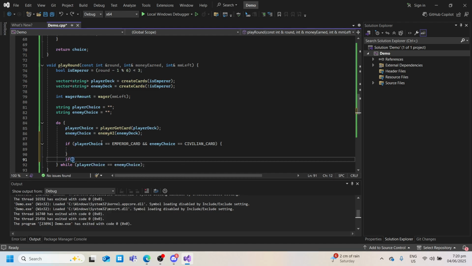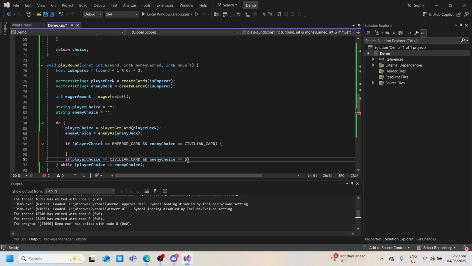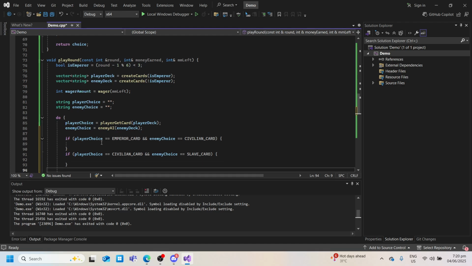What else do we have? If player choice is equal to civilian card and enemy choice is equal to slave card, that's a normal win.